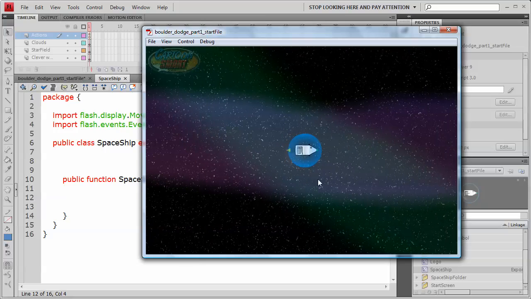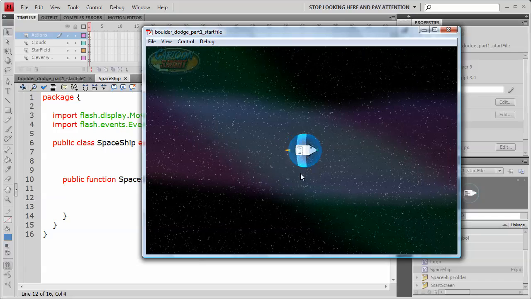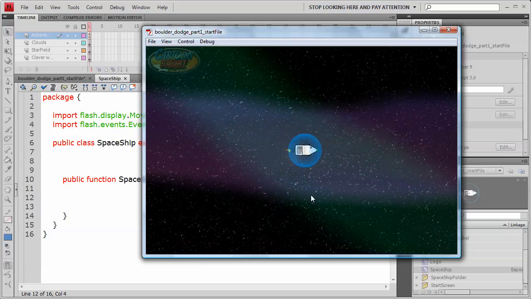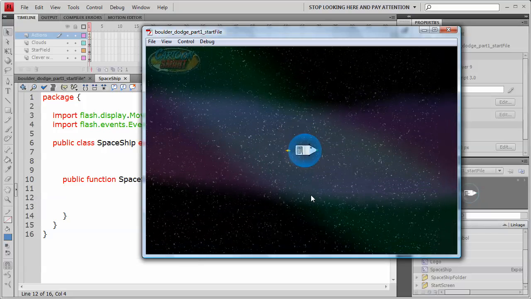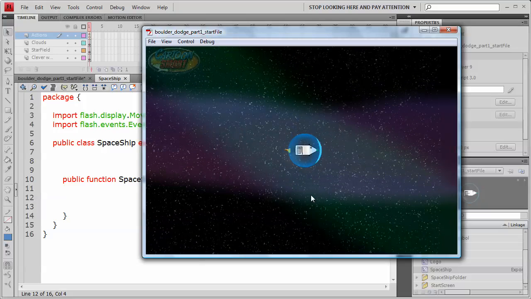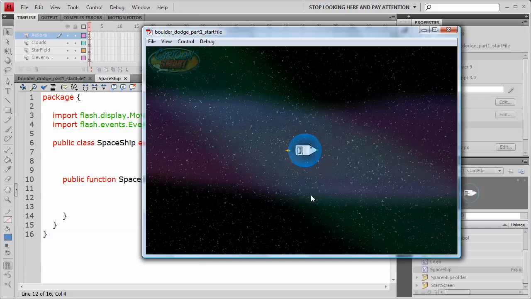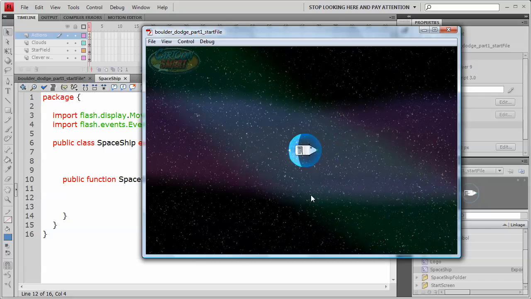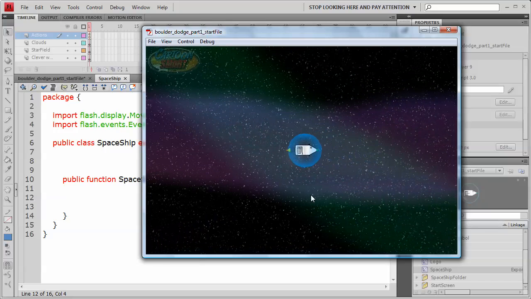And at the moment, you see how I've got this shield and this little flame out the end of it? I don't really want that to appear most of the time. I only want this shield to appear once asteroids hit it and it explodes and then it comes back. I want the shield to signify that you've got a short amount of time where you're invincible, that even if an asteroid collides with you, then you're not going to die. Wouldn't that be nice if it happened in real life? I'm sure astronauts would have a much safer time.